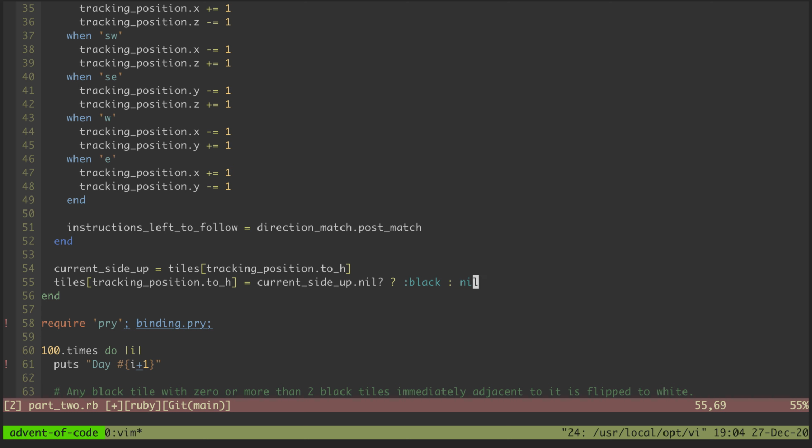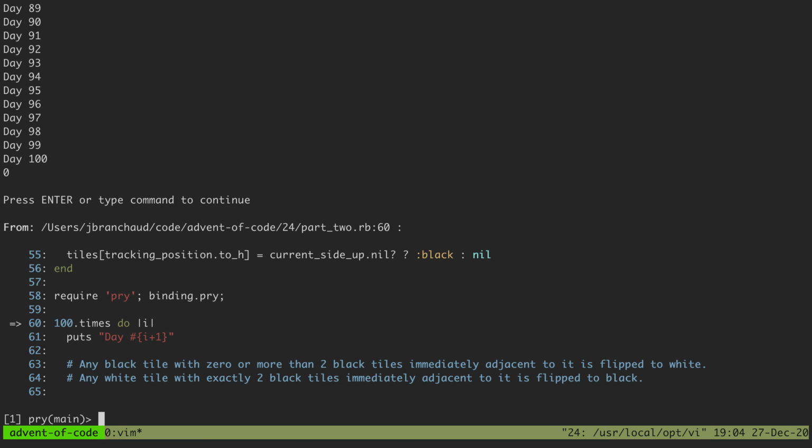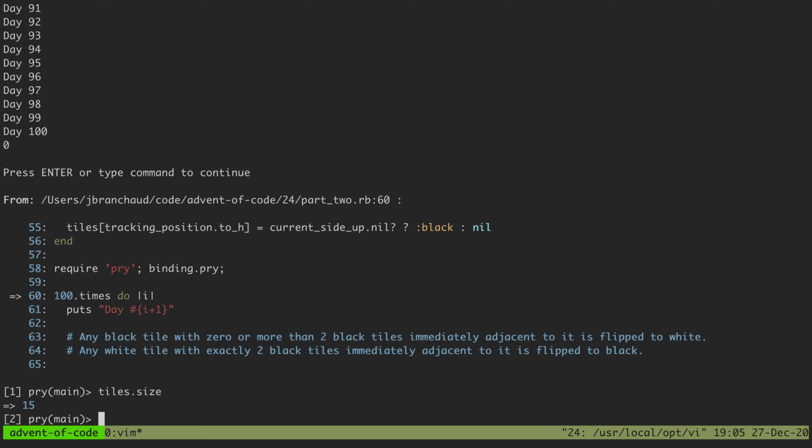Otherwise, set it to nil. Now let's pry in there, and I bet we get 10 instead of 15. Or not. Huh.